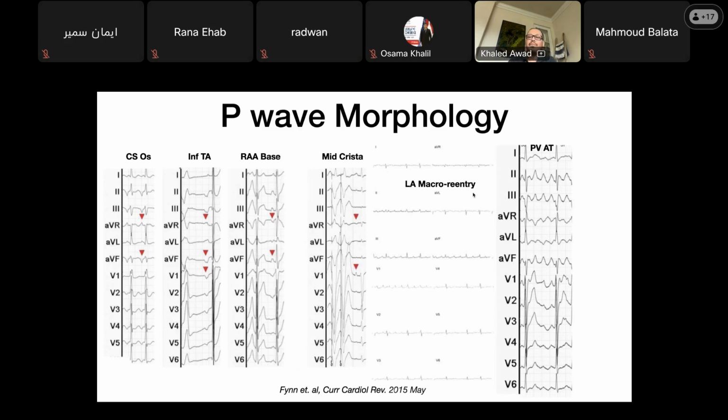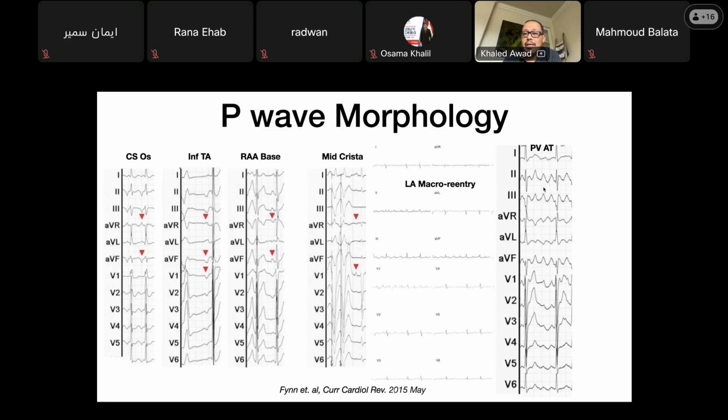In this particular case, this was macro reentry arising from the left atrium, and this was a focal rhythm arising from the pulmonary veins. Why does this look like this and this look like that? Well, this one was facing large amounts of scar in the left atrium. And so by the time that slow conduction came out of scar, there was an isoelectric segment. There was activation in the scar, but it's very small, very tiny amplitude to the point where you can't see it on the surface. So it gives you something that looks like an isoelectric or a very wide diastolic corridor.